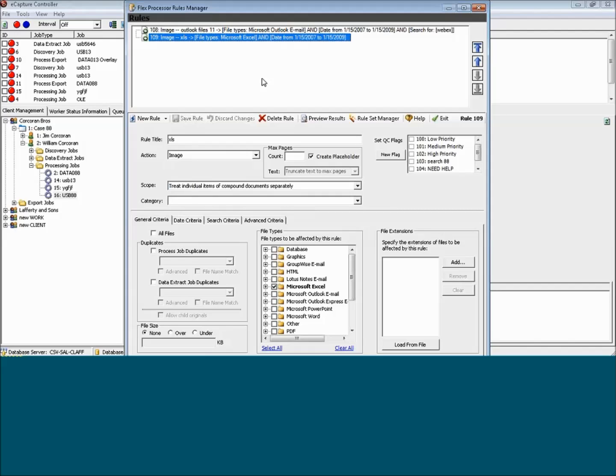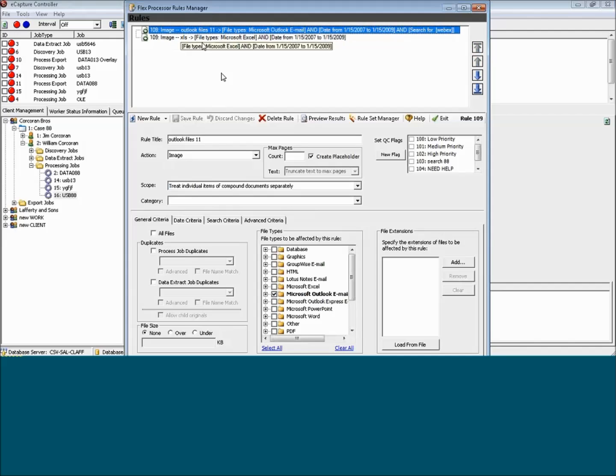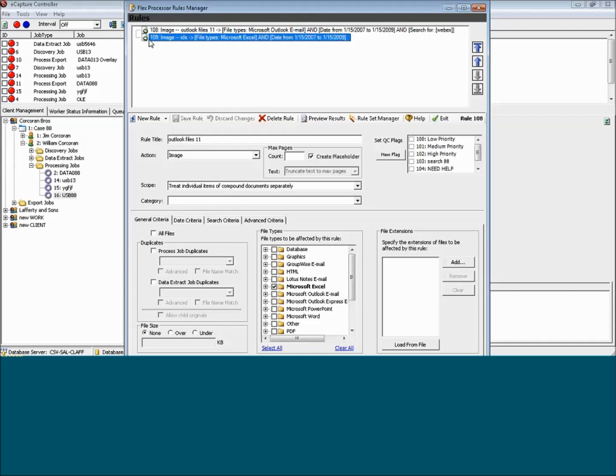Now I want to back up because when multiple rules are in one line, notice the and statement, and. I added another line altogether. I'm looking for something else. This is an or. I want Outlook files and between a date and have a word in them, or give me Excel spreadsheets between a date, or do something else with something else. This is an or implied value versus all in one line is an and implied value.